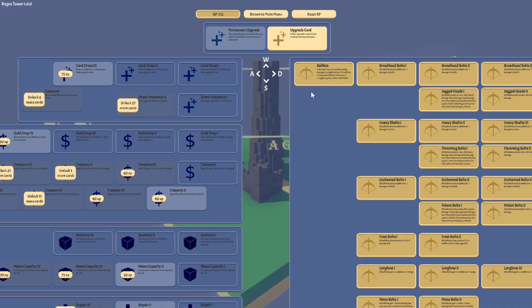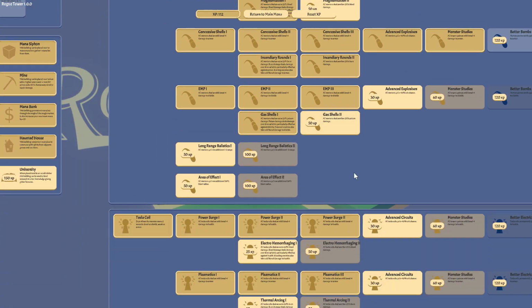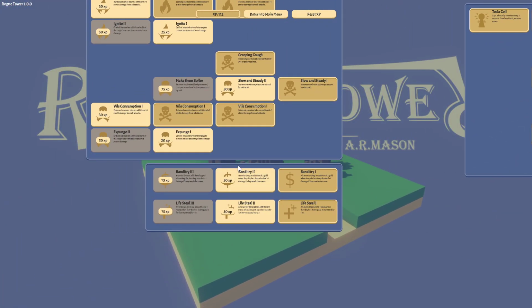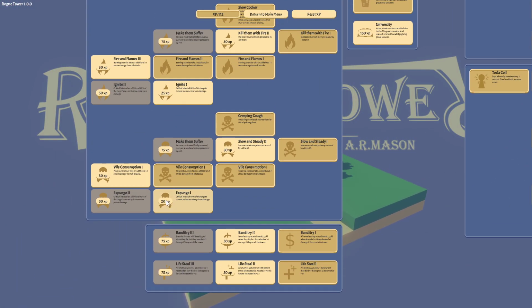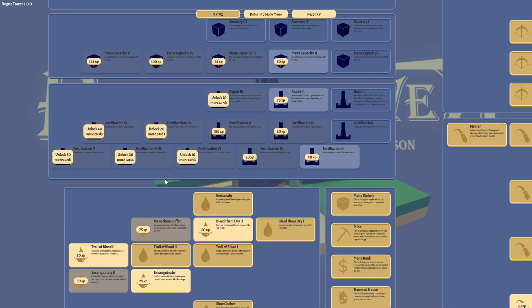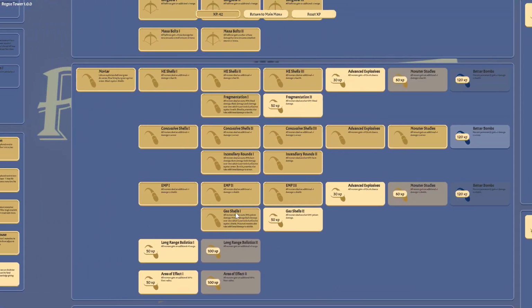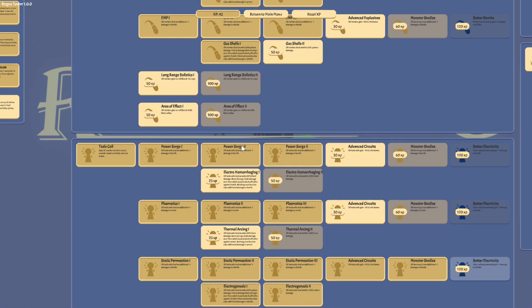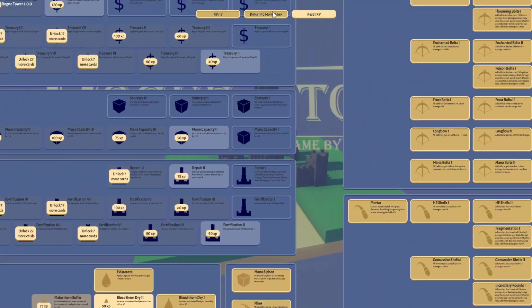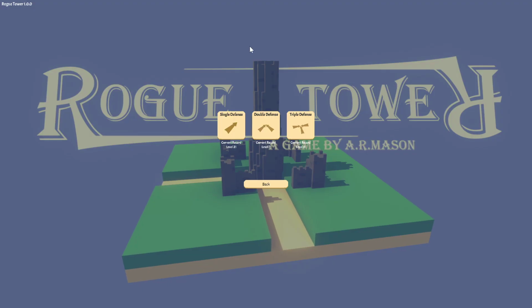Okay, what do we have? We're at 112. So we can get some more 25 XP cards. Here's a 20. Twenty-five. We can do one more 25. Thermal arcing. Okay, we only need 17 more to get more cards.